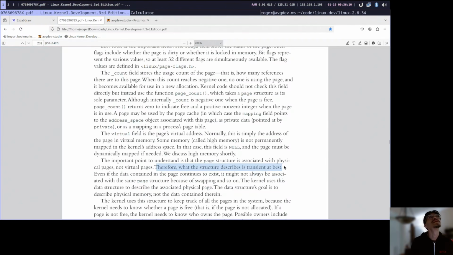So what this page structure describes is not about getting the data. It's about understanding the association of the physical page, or the description of the physical page. Even if the data contained in the page continues to exist, it might not always be associated with the same page structure because of swapping and so on. The kernel uses this data structure to describe the associated physical page. So it's kind of like metadata.